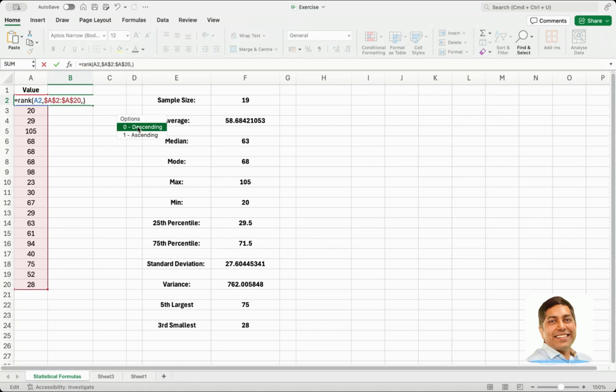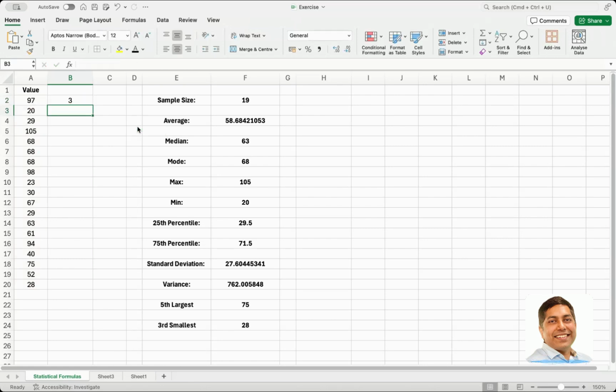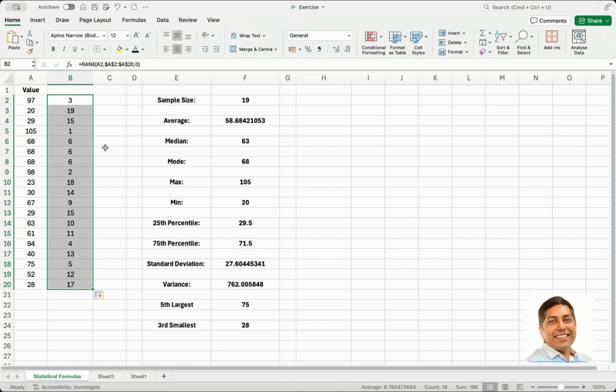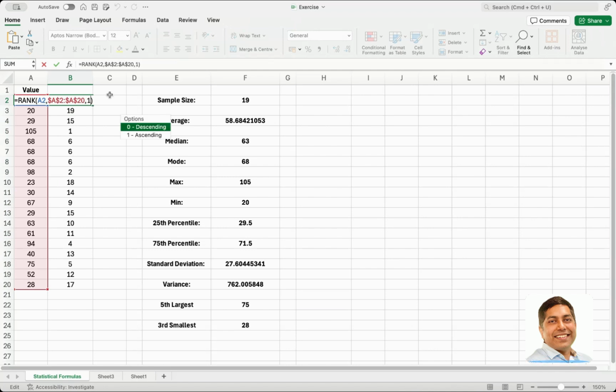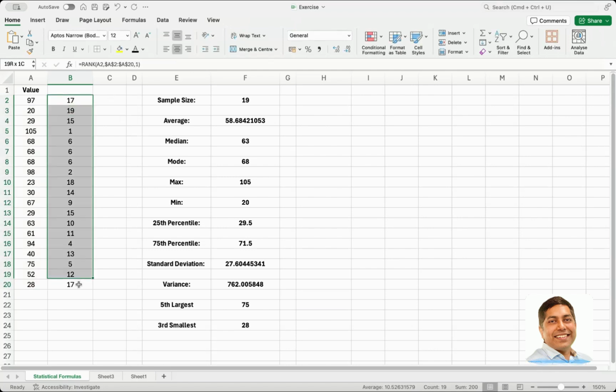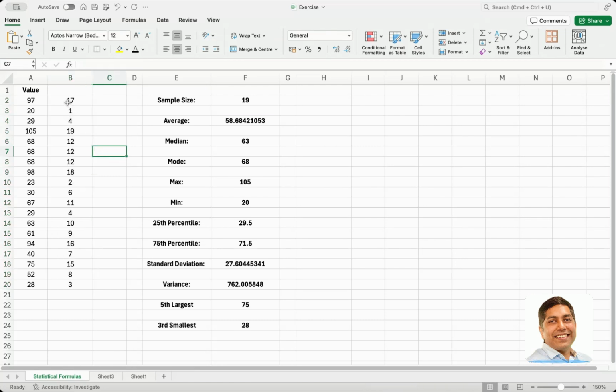Let's do decreasing, okay? So 97 is third in rank in this whole data set. Now if this changes to ascending, the order will be reversed, okay? So that's how this goes.